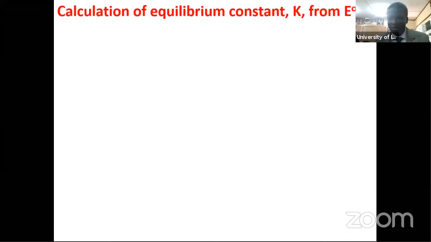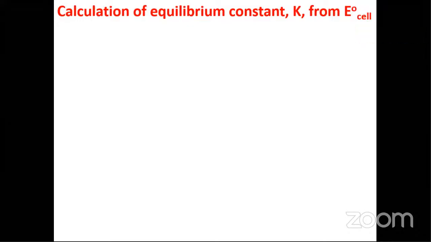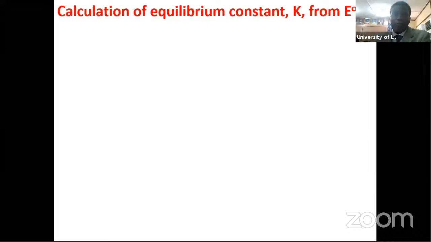Okay, good morning. I hope you can hear me. The time is 12:06. So we continue from where we stopped during the last lecture. We discussed how you can calculate the E cell when you have electrons left in your net equation. Once there are no electrons left in the net equation, you can use the normal method. But once your net equation has an electron left, you have to use the delta G method to calculate the E cell.